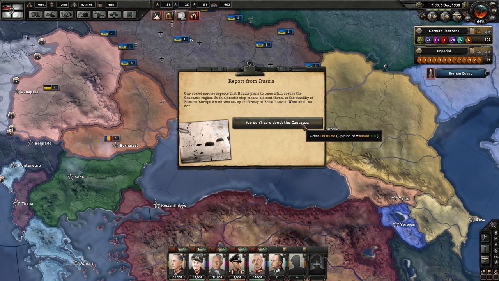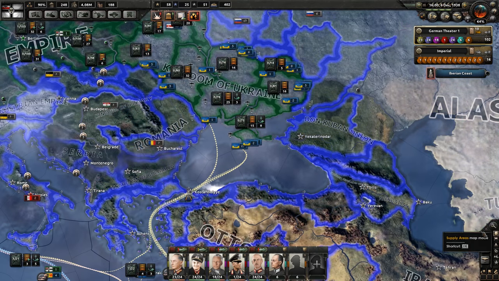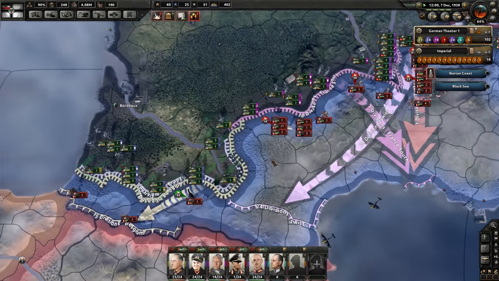Let us... We don't care about the Caucasus. Yeah, we do. There's oil over there. Especially if I can take Azerbaijan. I'll let you be for now. I'll deal with oil supplies with synthetics.